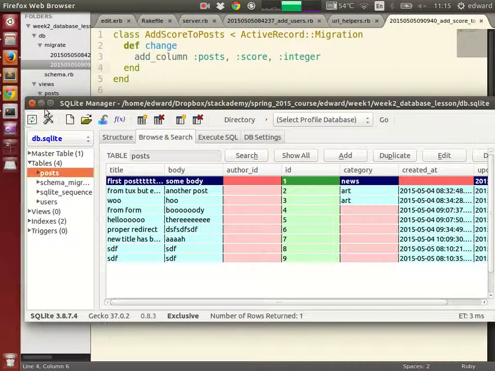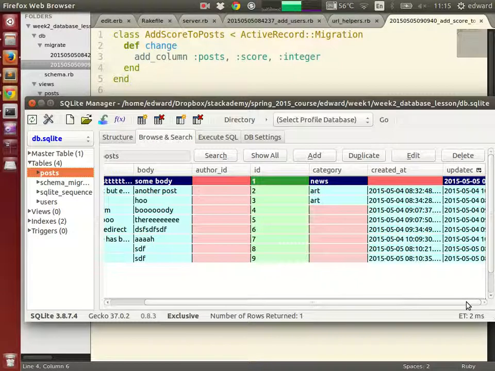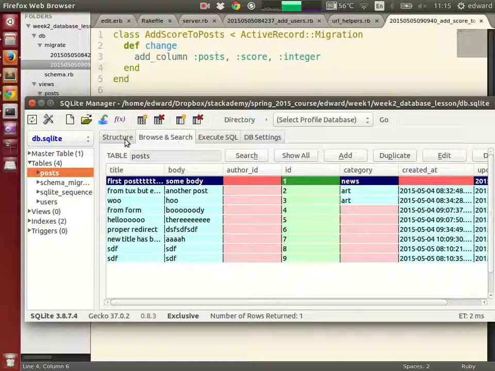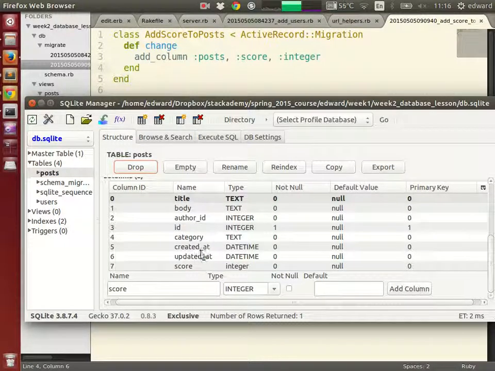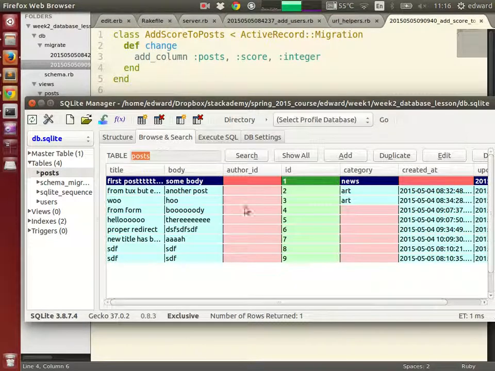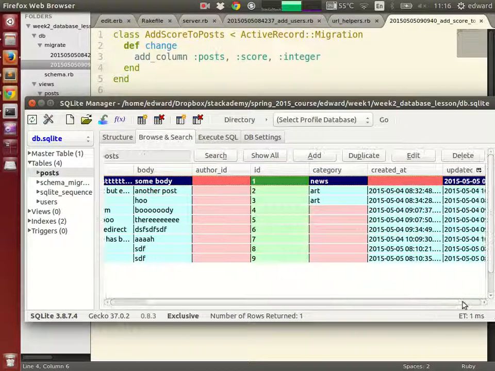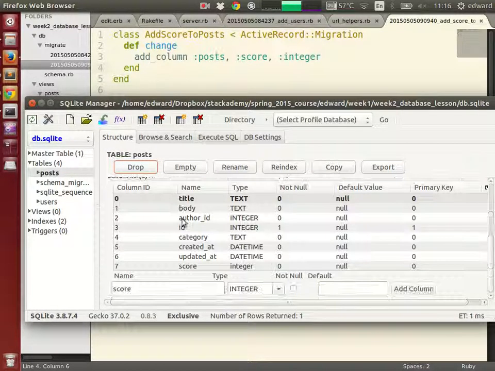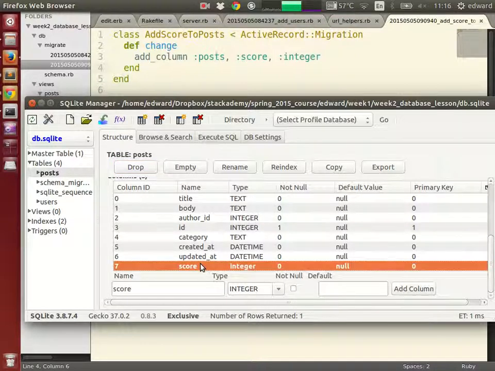Okay, that's weird. Also, if I expand on posts on the left, it shows, but it doesn't show in the browse and search. Okay, well, it worked, but the SQLite manager is kind of not noticing.